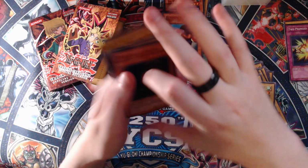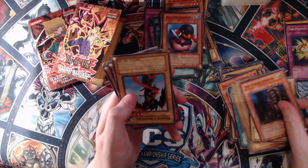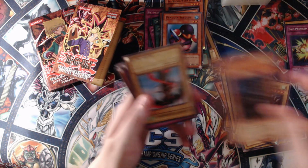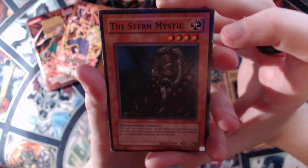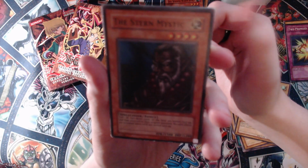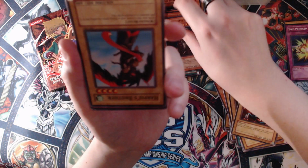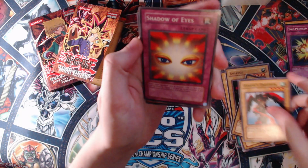Sorry, I got carried away. I just started looking at it like it's my hand. The Stern Mystic. Wait, what's his actual effect? I'm curious. Let's see. Flip all face-down cards. Wait. Flip effect. All face-down cards on the field are turned face-up and then return to their original positions. No cards are activated when they're turned face-up. That's funny. Oh, Harpy's Brother, 1800.